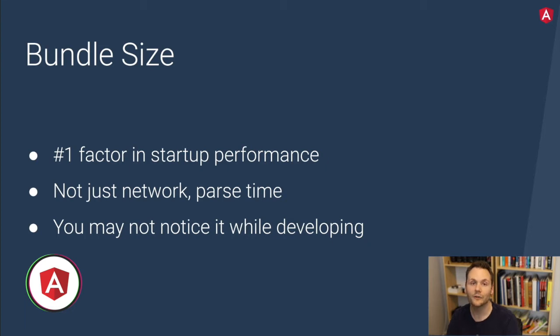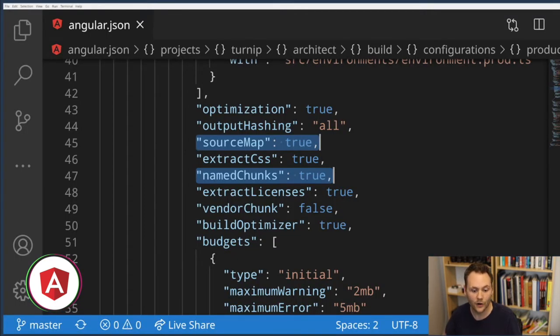So you have to develop this culture and this mentality of recognizing and acknowledging these things so you can make them better. There are two things that I'd recommend everyone do in basically every project with Angular. This is going to be in the angular.json file, right at the root of your application, which configures your Angular application. I recommend you take a look at two different keys. The first key is sourceMap, and the second key is namedChunks. I would say set those both to true. The first key allows you to automatically generate source maps whenever you do a production build. This will allow you to do the sort of source map analysis that we're going to talk about.